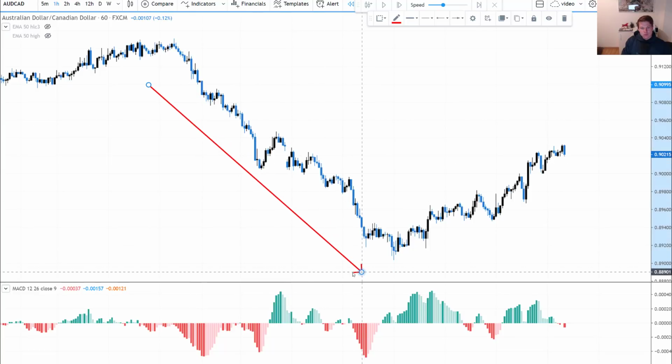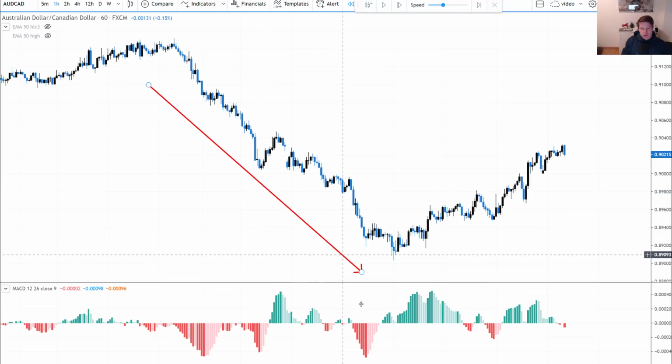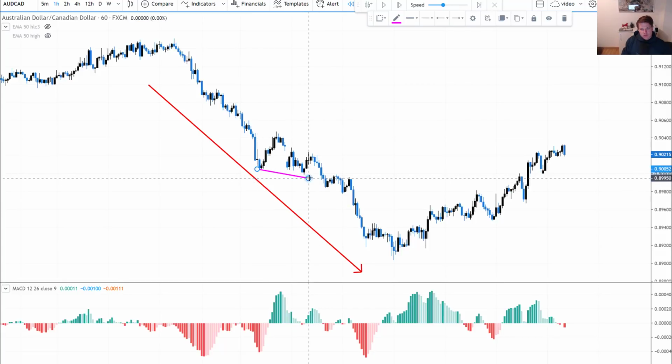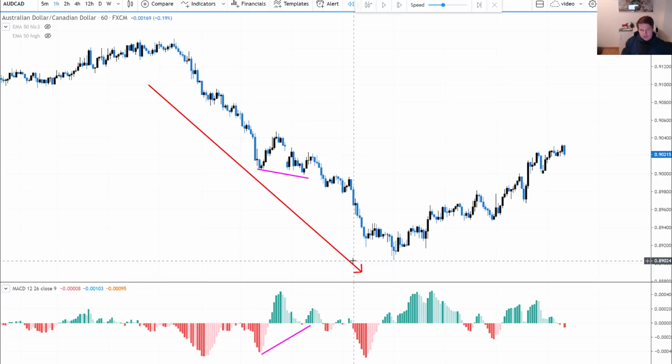So you can see the market was in a downward trend here, and during this trend we are looking for divergences. There have been two instances when the price action shows divergences with the indicator. Here, for example, we have our first divergence. You can see the price made lower lows, but the indicator, the MACD histogram in this case, showed you higher lows. So this is a divergence because the indicator and the price action are diverging. They are not doing the same thing. They're showing you two separate things.